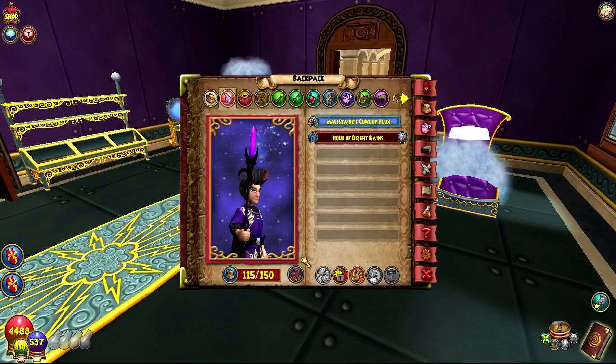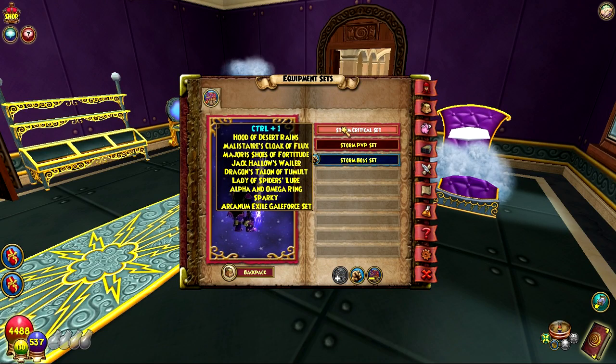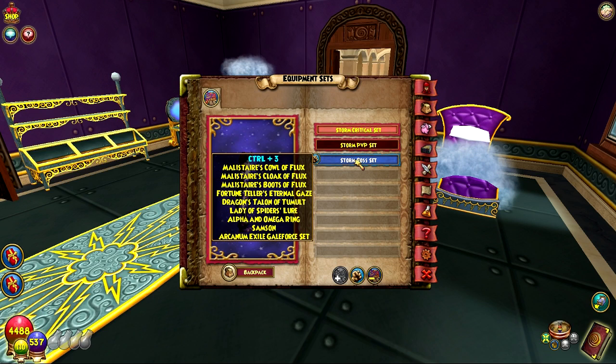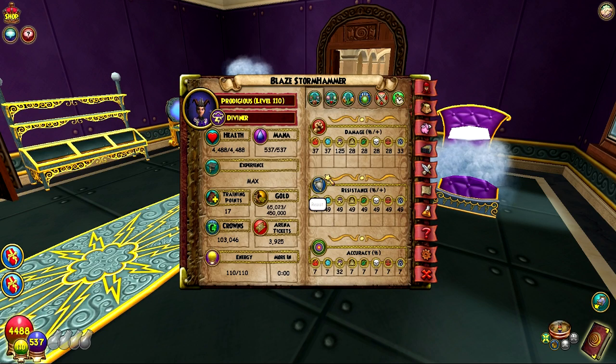I have two different sets that I'm going to be looking at, my Storm boss set and a critical set. So if you want a lot of critical, this one will definitely help you out for Storm. And this one's more like a baseline set for some good resist and some block.